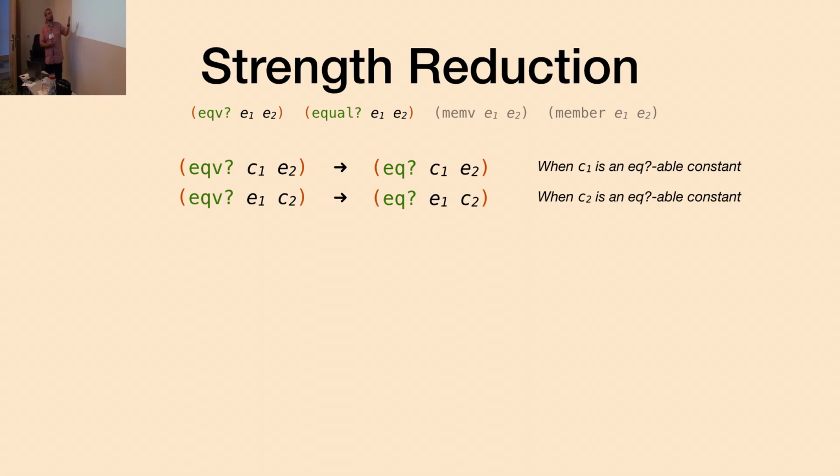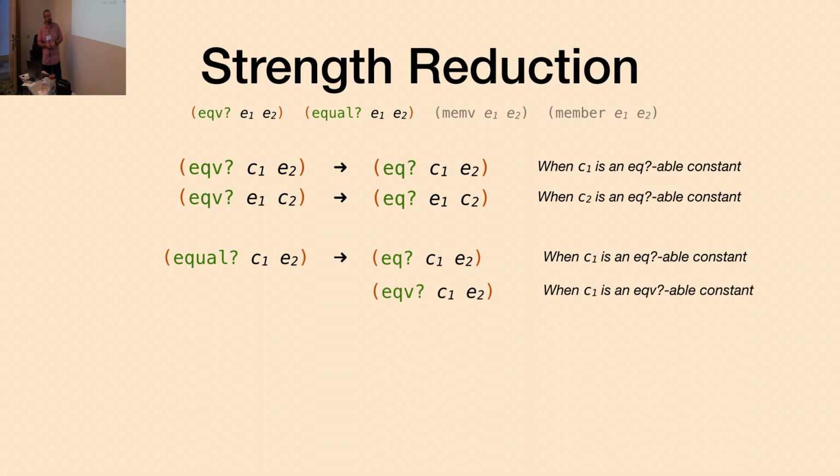And so we want to make sure that if you call eqv, especially because we tell people if they're comparing things like this that they should call eqv because it's semantically the more correct thing to do, we don't want to generate worse code because you did the right thing. So we make sure to turn that into the right thing. Equal is a tad more complicated. It does the same thing in the obvious case. It figures out whether you have an eq-able or an eqv-able constant.